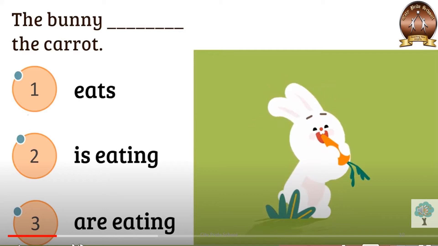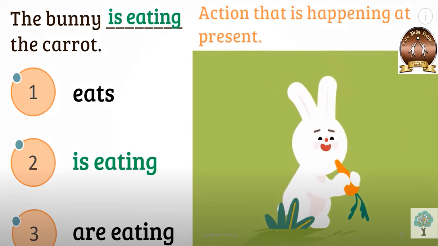In the first picture, you can see there is a bunny. The sentence is: 'The bunny dash the carrot.' Think and answer. You have answered it correctly! 'The bunny is eating the carrot.' This is a present continuous tense sentence. The rule: helping verb, main verb, and ing form. We used 'is' because 'the bunny' is a singular noun. 'Eat' is the main verb with ing form added. The action is happening at present, that's why it is present continuous tense.